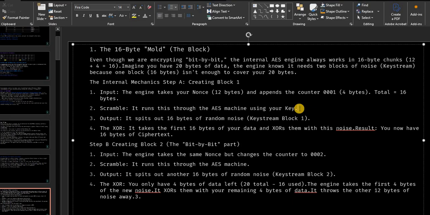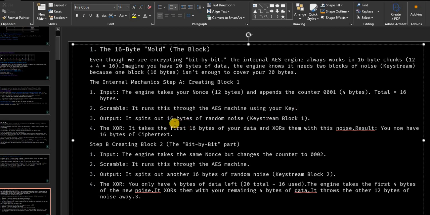Here is a catch. Suppose you have a password, and the password must be converted to a 32-byte key, and that 32-byte key is used here with the 16 bytes of nonce plus counter.